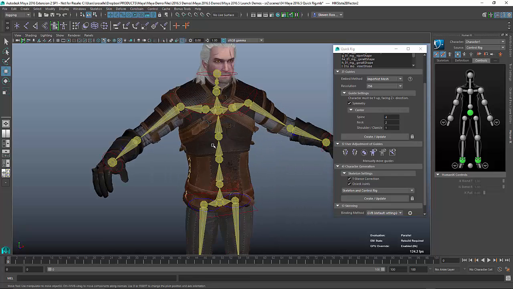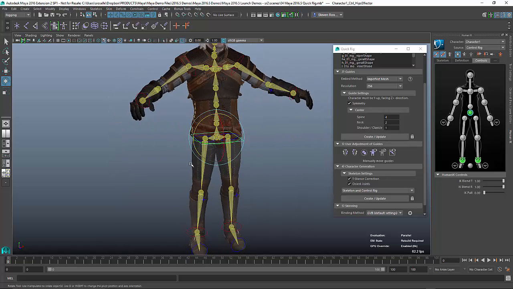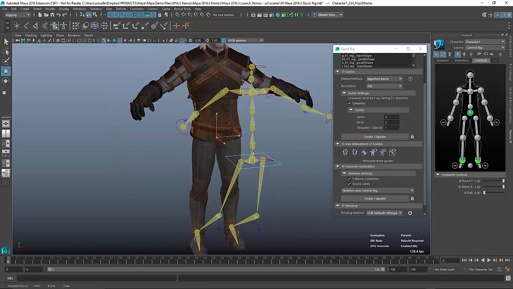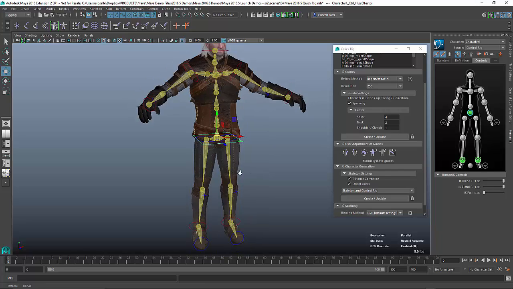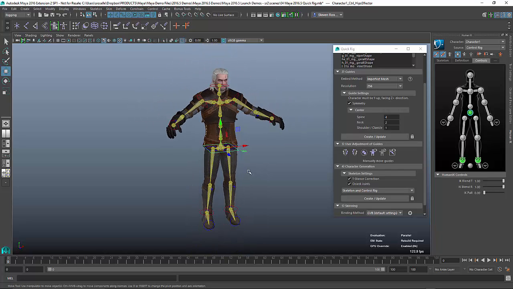And now you can see that I've got the appropriate number of spine joints in here that I needed. I've got controllers at every level, so I've got hip controllers, feet controllers, but I don't have any skinning. So you could use this rig as it is, or you could use this as a way of creating the skeleton. And then you could build your own custom rig on top of it, or maybe you could use another automated rigging tool on top of it, and all you really care about is the skeleton.